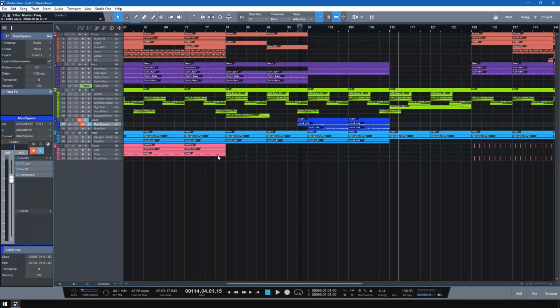So I have to do something about that. For the acid, let's do a high pass filter automation to contrast the low pass filter automation of the basslines.